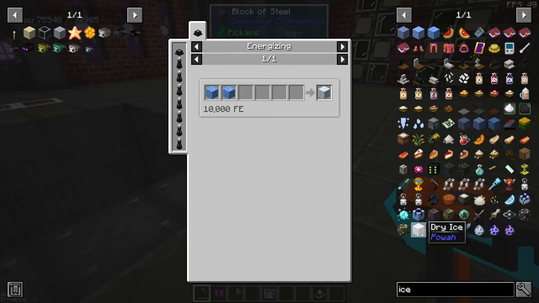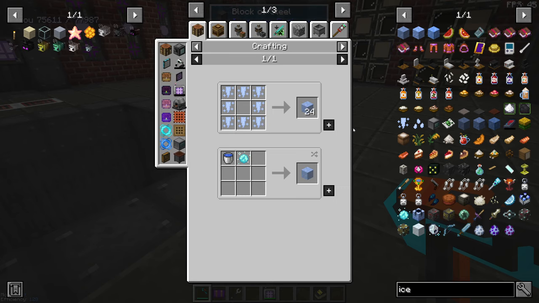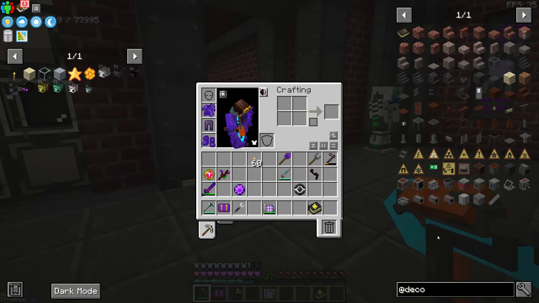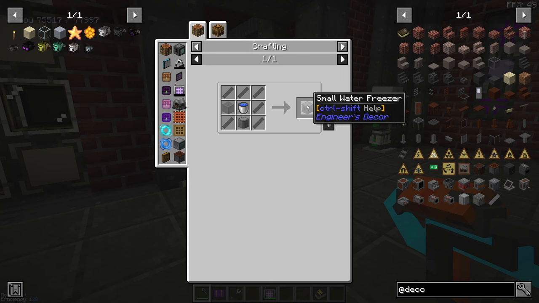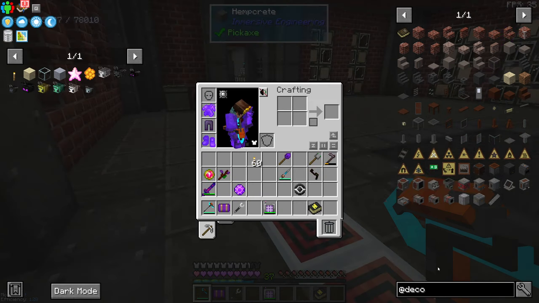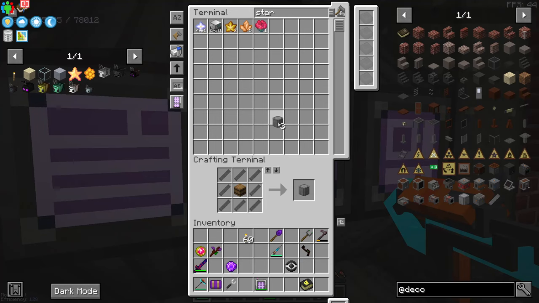But one more thing that we need in Powah is dry ice. And you might notice we don't have any production of any sort of ice. Even ice ice. There are so many ways of making ice, but I love only one method. Water freezer from Engineer's Decor. Ever since I discovered I can make blue ice using this very small machine, I can't stop myself. But this time we're not going to go that crazy, maybe we're just going to have 3 of them?